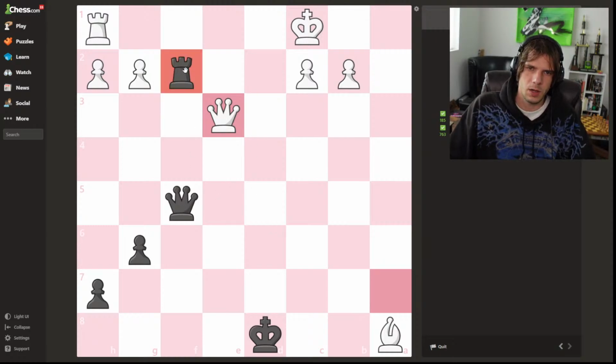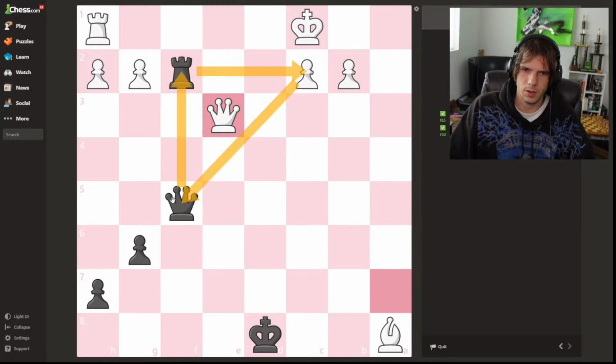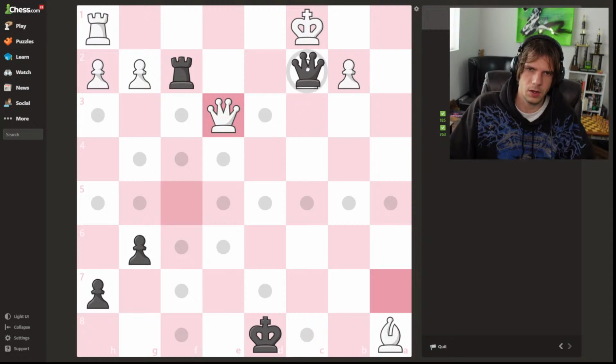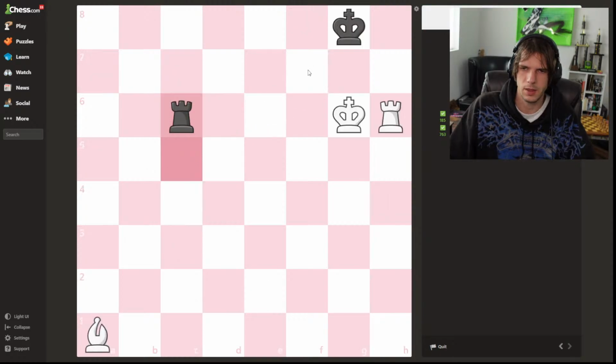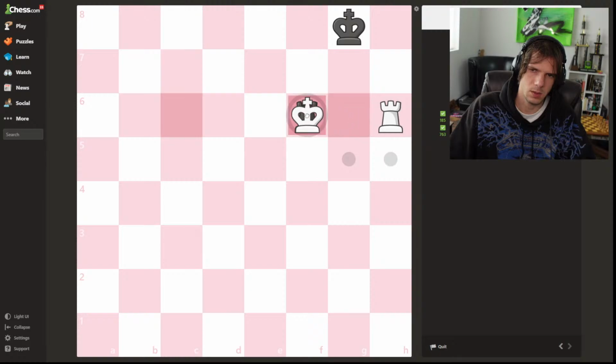So here, this is another good one. Chess has a lot of triangles in it, and triangles are very good at showing you how pieces are working together. So everything can see this square. So if I go here, the king can't take because of the rook, and then it's game over. I don't really want to lose this rook here because he's going to win me the game. So we're going to bring up, so if you're in check, there's a few different options. You could take the piece, you could run away from the piece, or you can block the piece. In this case, we're going to block.